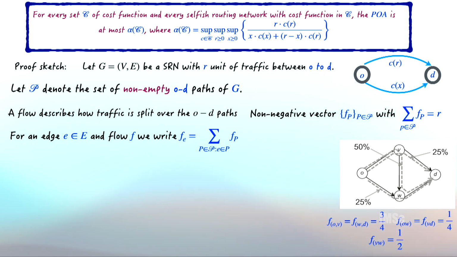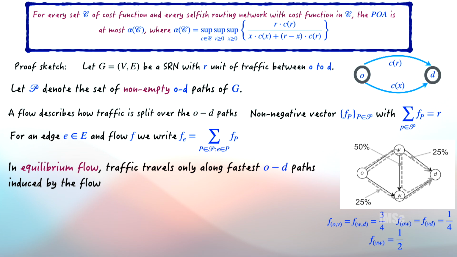So we just need some notations so that it makes sense. The notations don't matter, just try to keep a mental picture. We just agreed that an edge can be used by multiple paths. So that's all I'm doing: I'm just aggregating the flow across that edge. I'm summing over all possible O to D paths such that the edge e actually appears in the path, and then adding up how much flow is going through that path.